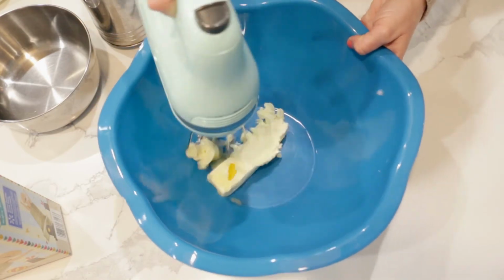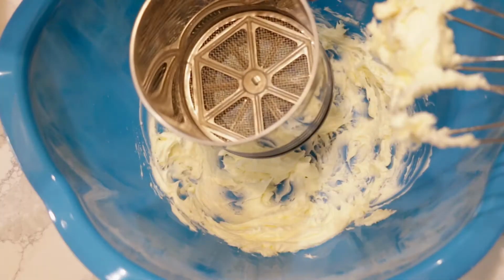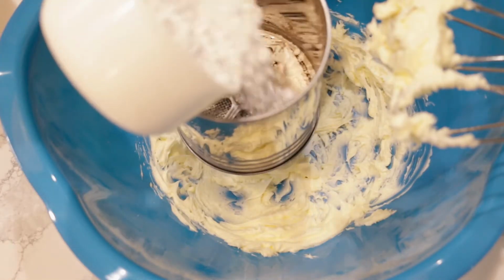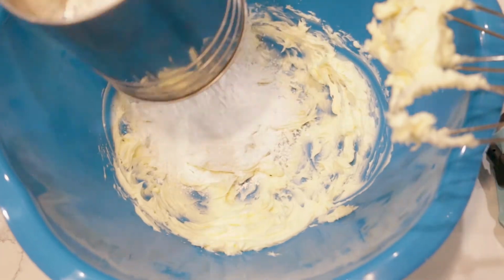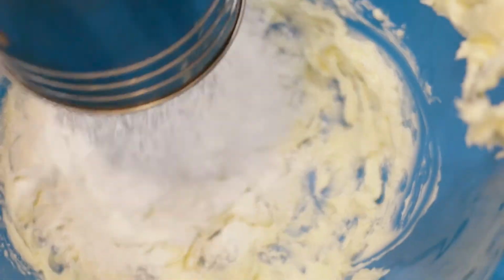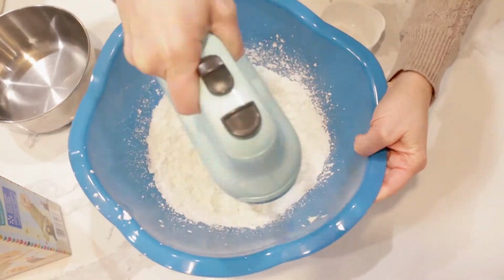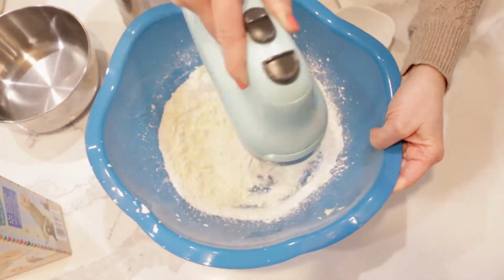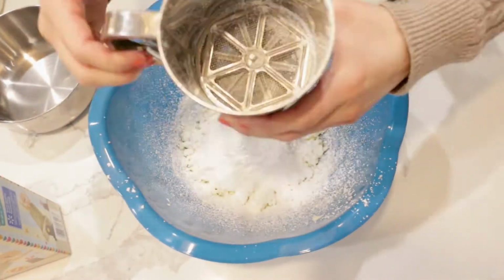Start off with 1 stick of unsalted butter softened. Mix in a bowl until smooth and fluffy. Pour in 1 cup of powdered sugar that is sifted. Next, mix the powdered sugar with your mixer. Pour in another cup of sifted powdered sugar and mix until fully incorporated.